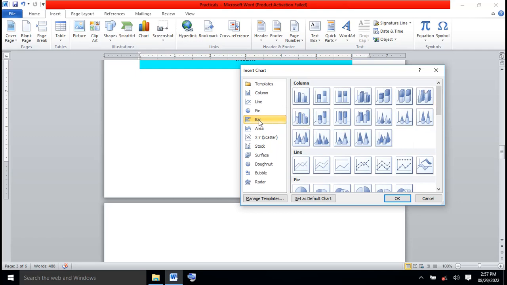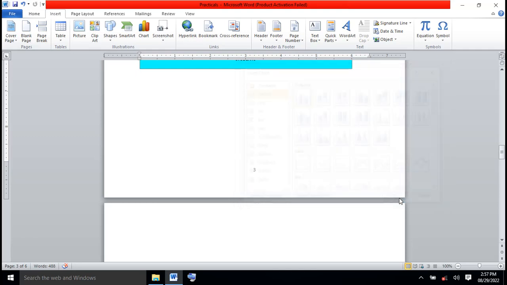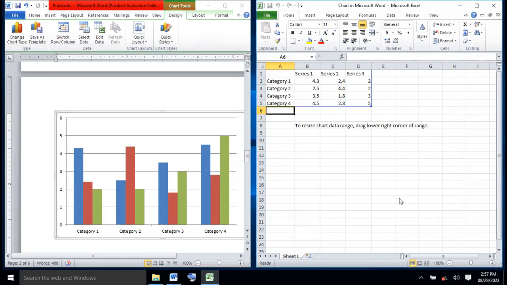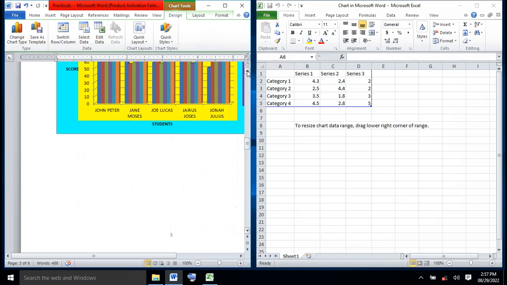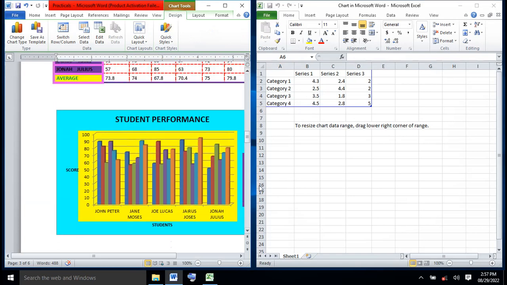So that's a bar chart, and then you can use this clustered column, or you can use this 3D. Just click it, and then you click OK.